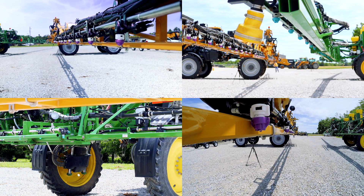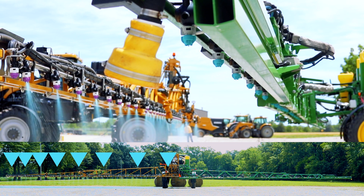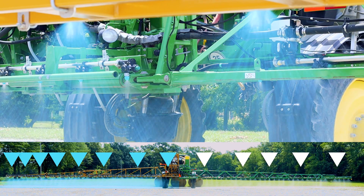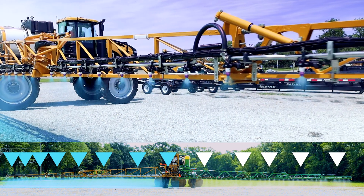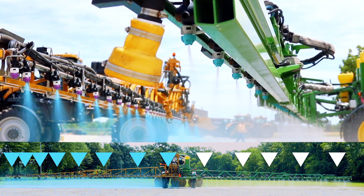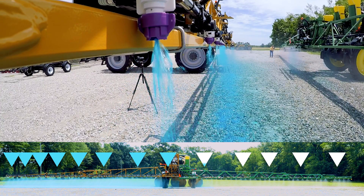As you're watching the video right now, you see that the John Deere operator and the Rogator operator have kicked their master switch on at the exact same time. A couple of things are apparent: the Rogator immediately blew blue to the ground with product recirculation, and it's an immediate on because of our new e-stop nozzle body mounted on each nozzle.